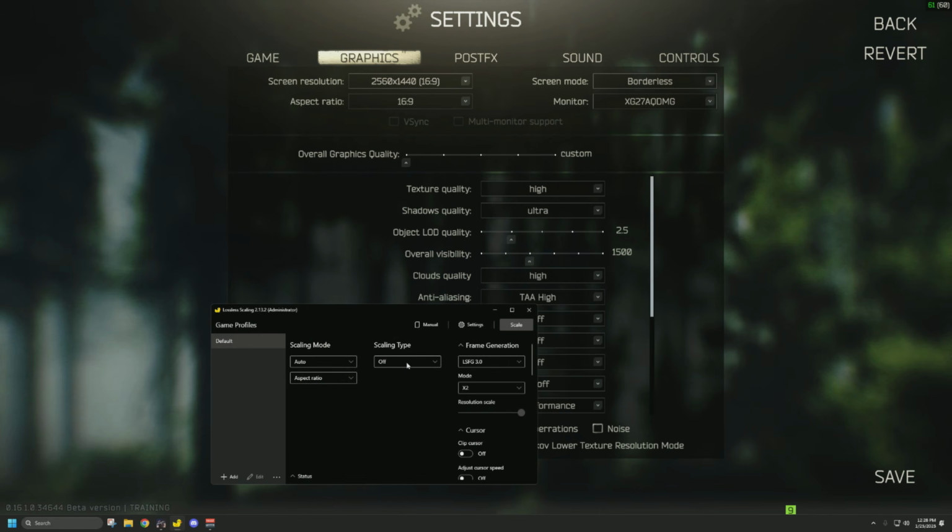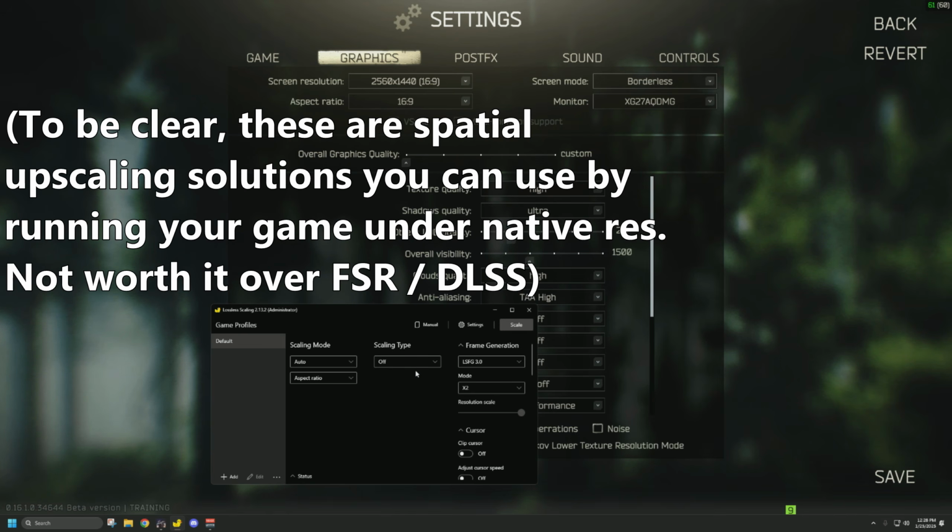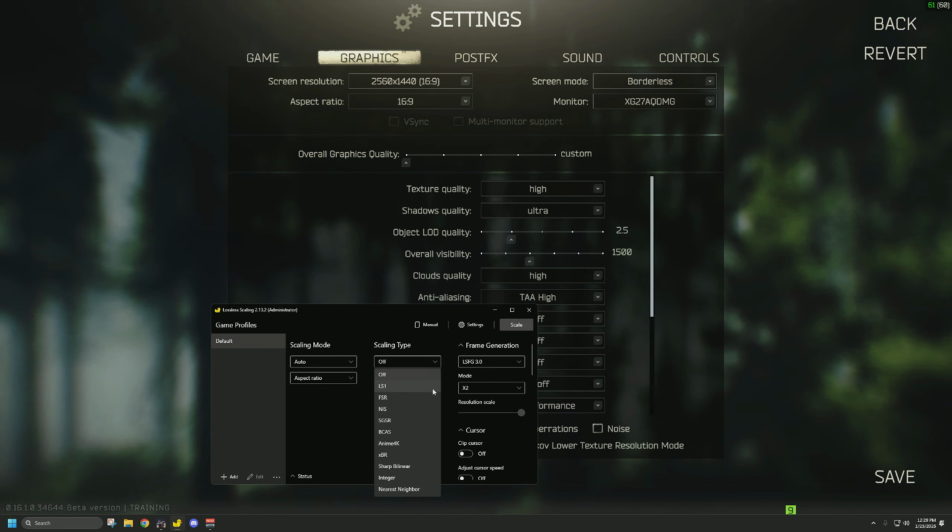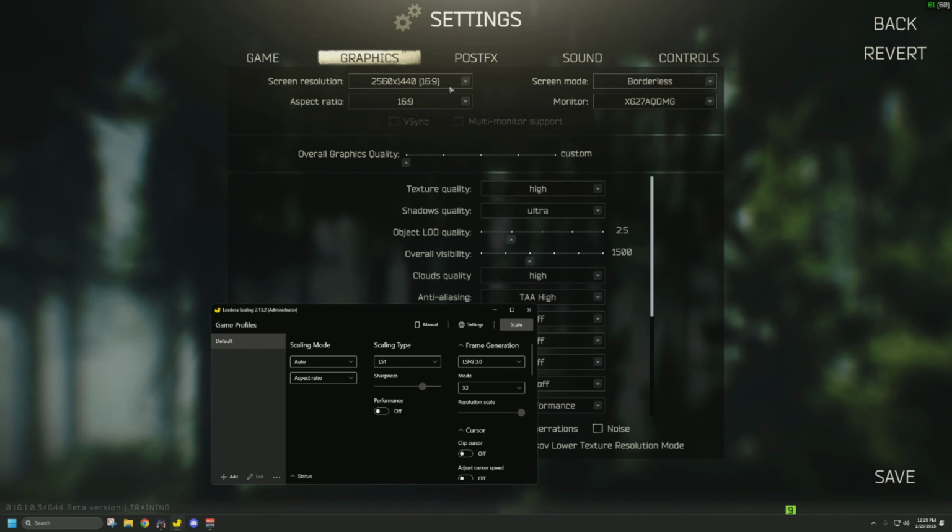Scaling type, if you say go to NIS or FSR or LS1, will increase the GPU overhead of running Lossless Scaling. So, to try and reduce the performance impact and make it so you don't have to sacrifice as much, I would leave scaling type off and instead use the sharpening filters or whatever else you need in game to get the desired effect. The only way that this would help you is if you then set the resolution of the game at a lower than native resolution, which also you don't want to do. You have upscalers in the game that can already do this for you.